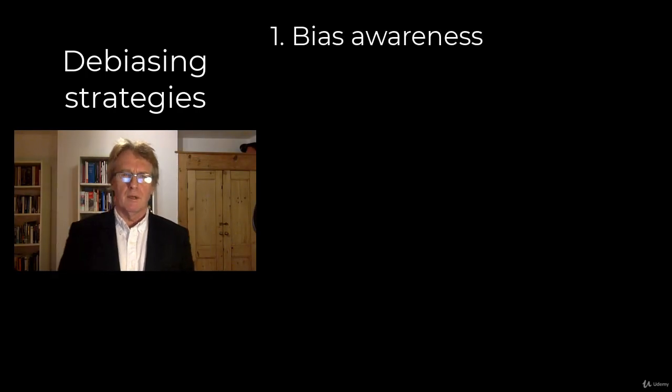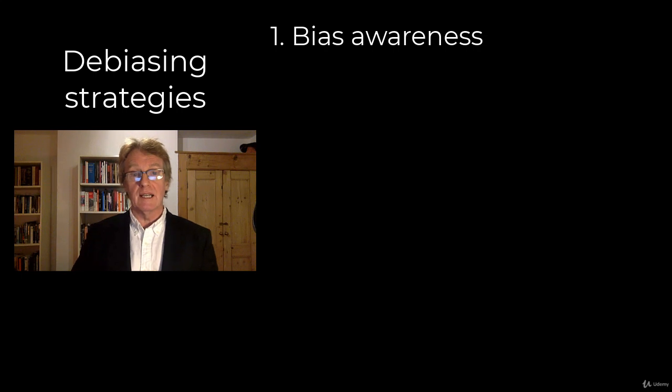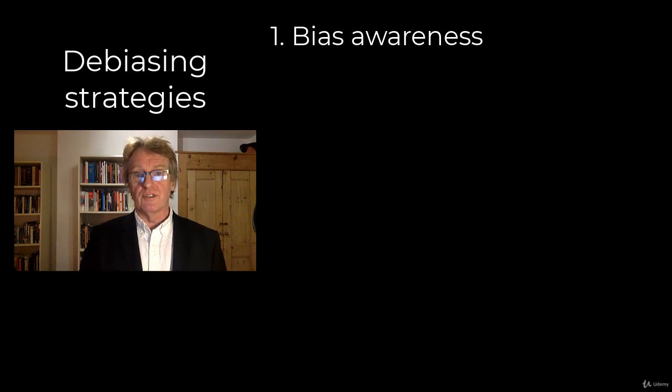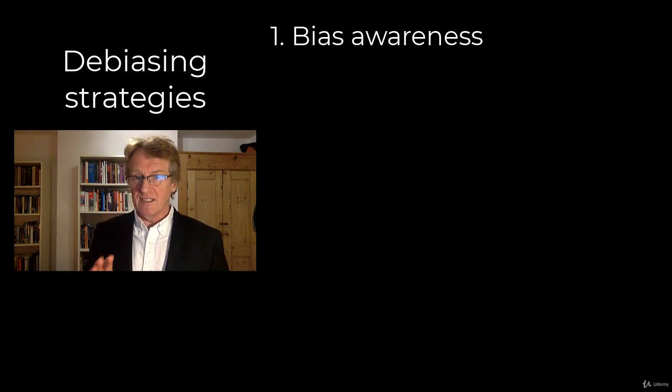Number 1. Bias awareness. Just being aware of the existence of cognitive biases can help immunise you against their distorting influences. Those who know about biases and also have had some practice in actively identifying them are less prone to their effects. So you might want to try the quiz at the end of this section to practice identifying some examples of bias. That can only help.